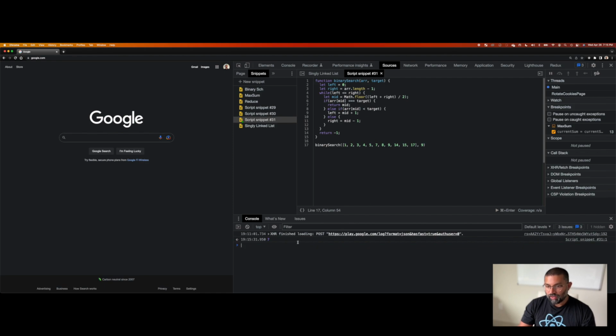And you see that it finds the right value. It finds the right index. Now, let's say we're looking for 17. That was at the 10th index, right? So let's try it with 17. And you see that it returns 10. And if we try it with a number that's not in the array, we see that it returns -1.